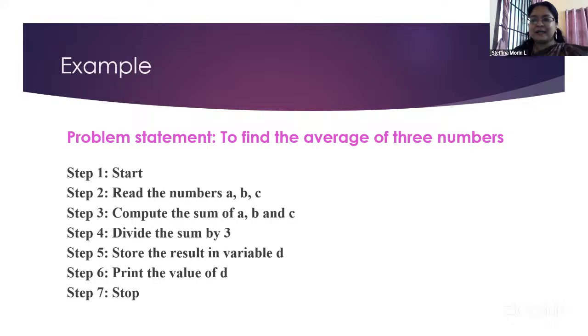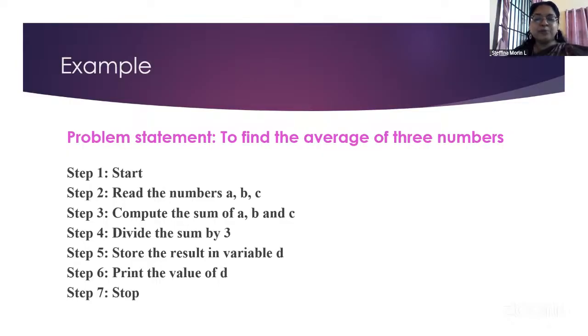To write an algorithm, there are some particular rules. First, your algorithm should be clear, precise, and unambiguous. There should be no more confusing statements. If it is unambiguous, you can proceed with your programming based upon your algorithm. That is the first step. Then your algorithm should have a start and stop statement. That is the major rule.